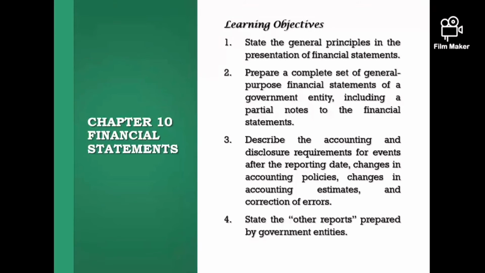Third, we are going to describe the accounting and disclosure requirements for events after reporting date, changes in accounting policies, changes in accounting estimates, and correction of errors. In this topic, you will be noticing that whatever is the provision and the standards used in PFRS or IFRS, the same knowledge ang i-apply nyo dito sa government accounting. And last, we are going to state the other reports prepared by government entities.